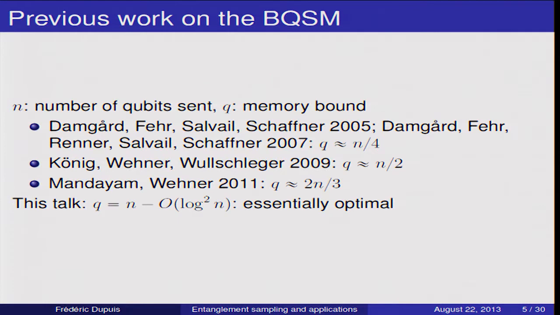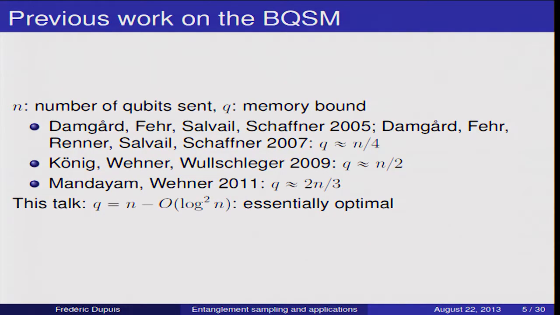Using this, the techniques I'm going to present will make it to essentially the best possible thing you can get from this model. Namely, of course, if an adversary is able to store everything that happens in the protocol, it doesn't make sense to assume there's a memory bound. But we're going to show that as soon as the adversary is bounded, as soon as there's a little bit of the qubits that he's not able to store, then the protocol is going to be secure. So this is obviously optimal.